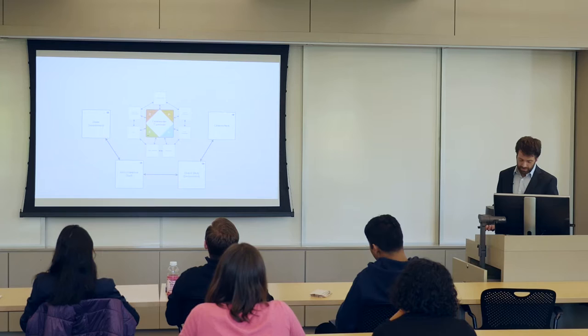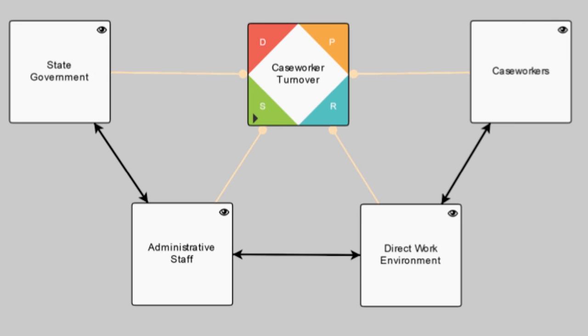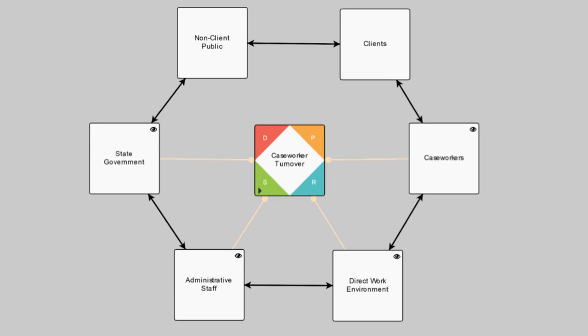The relationship between these actors is crucial in understanding turnover, not only their relationship but their perspective on each other and on the problem. As I began to map out the major actors involved, I realized, with one exception, two actors were missing from the list, and those are the public and clients. The clients are implied in some solutions like lowering caseload, but their relationship with the caseworkers isn't really explored. The client's treatment of the caseworker impacts the success of the case, but it also impacts the caseworker and their motivations.